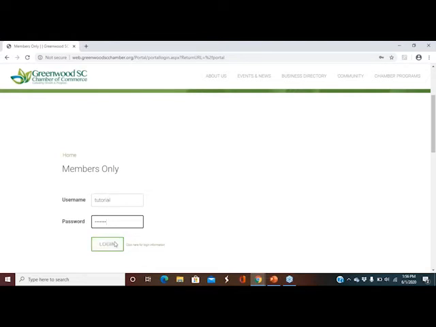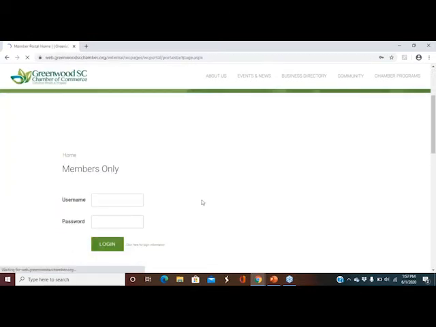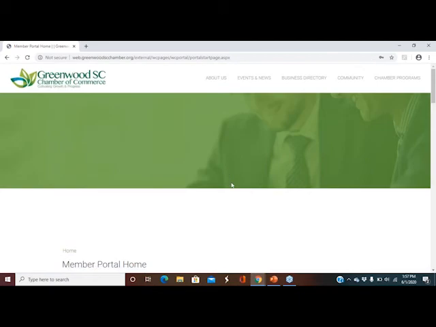Today, I've created a dummy account to walk you through the different options available. So yours, of course, will be different from mine, and there's not going to be a whole lot of information here for you to see. After entering your information and clicking submit, your system's going to pause and may even refresh for a moment and look like it's not working, but it is. That's just our database thinking.